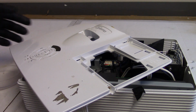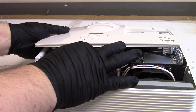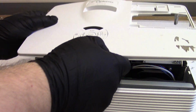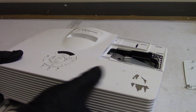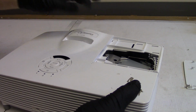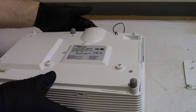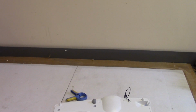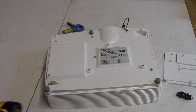Alright, now let's get that clip out. That tape back on. There we go. Good. Set that lens cap on while we do this so that it just doesn't get in my way. Now let's give you guys a little higher view, and we'll put screws back in. And let's get to where it should be.